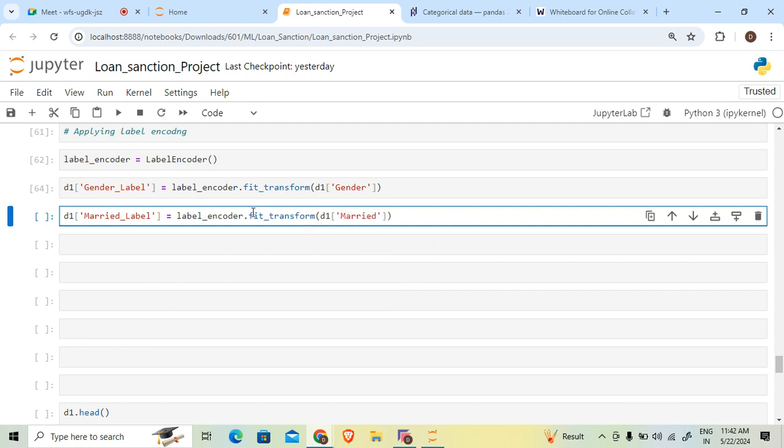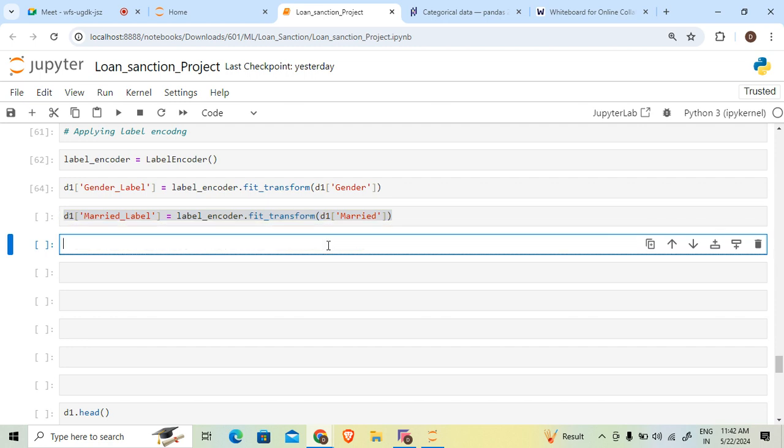Okay, and now I will write down this same code for the next category.